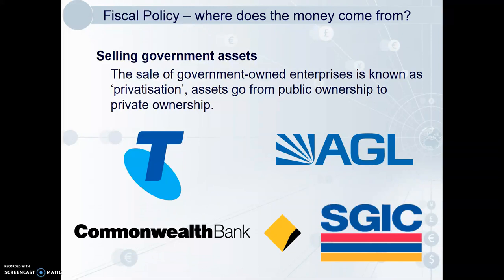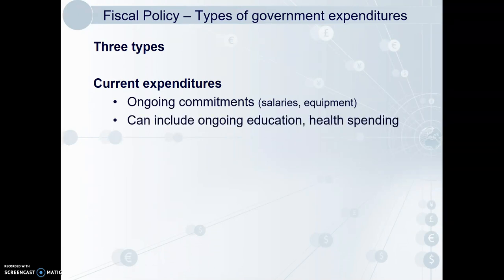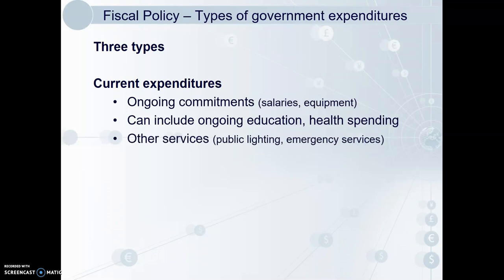Now we need to classify spending. In general, we have either current or capital expenditures. Current expenditures are of a more ongoing basis: salaries for government staff, like me, ongoing hardware and software requirements, and the emergency services need recurrent funding too. Anything that we can't just throw a bunch of money at and then say it's done. Street lighting is an example of this. The street lights are capital expenditures, but the electricity to make them work is a current expenditure because we have to keep on buying that electricity.